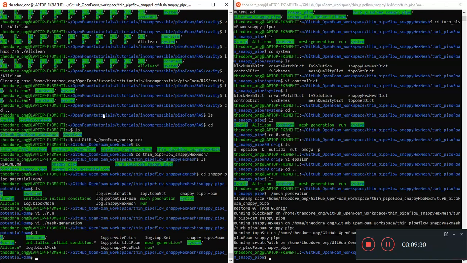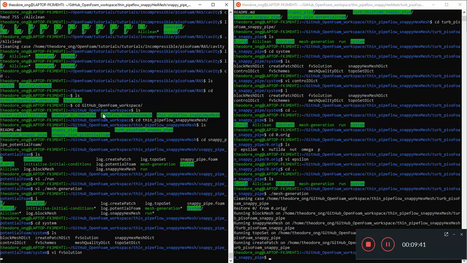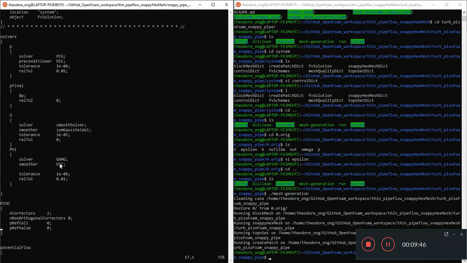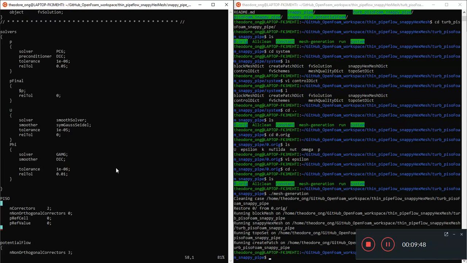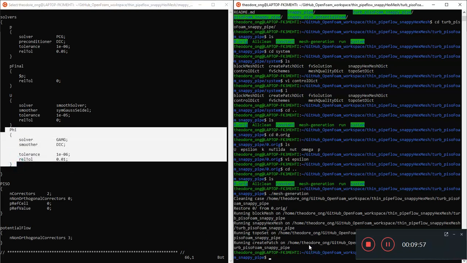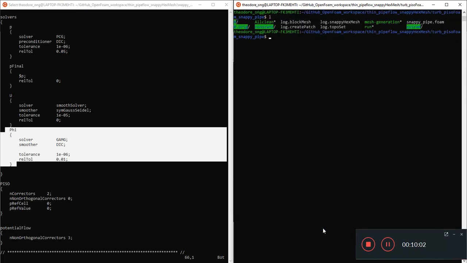But anyway, there will be a potentialFoam that comes before the run, and let's take a look at the system. And vi the fvSolution, because there should be a phi entry here and a potentialFoam entry here. So this should enable us to run potentialFoam.